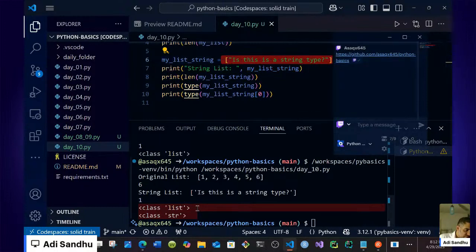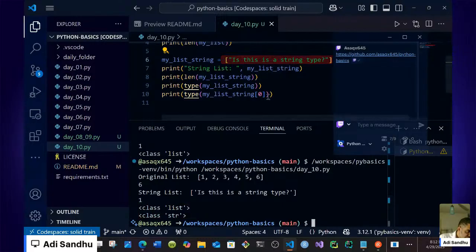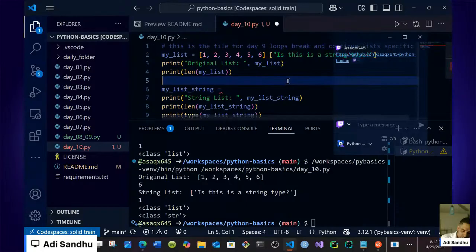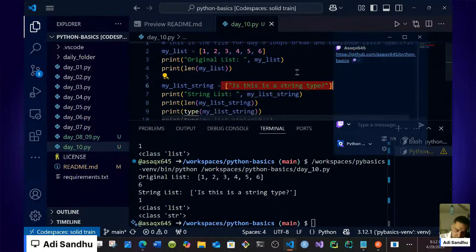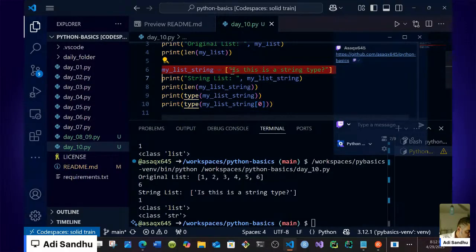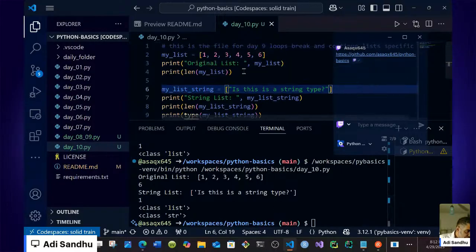Oh, it's a list. And then inside the brackets, the first part, which is this entire thing inside the two quotations, is a string.